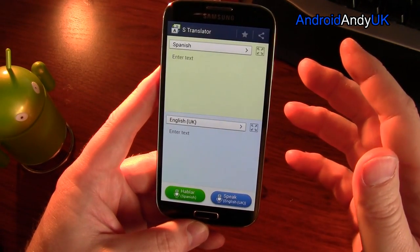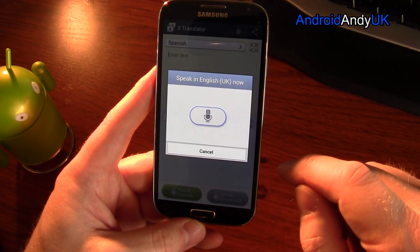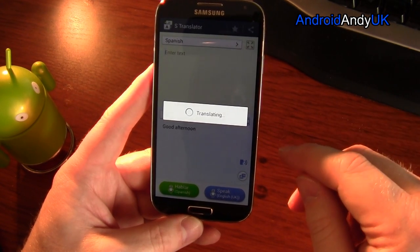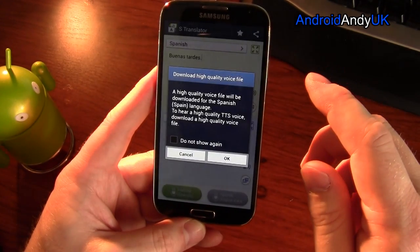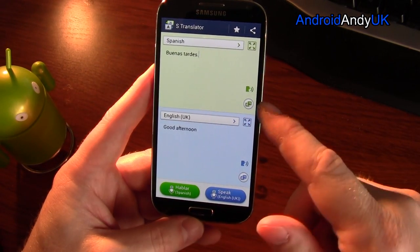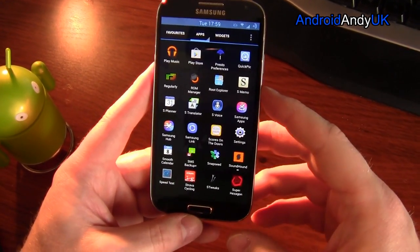You've got things like S Translator. Good afternoon. Obviously, it should translate that to Spanish. Buenas tardes. You can download a high-quality voice file, but let's not do that right now. Isn't that pretty much the same as Google Translator? I'm not entirely sure, but it's a little bit slow, considering I've got a very strong Wi-Fi connection.